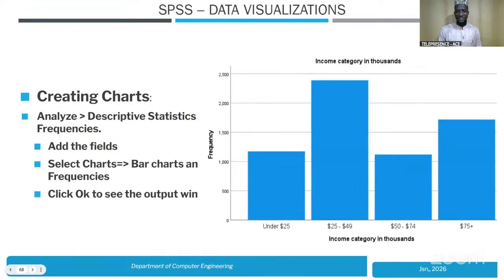So we can equally create visualization for our data. Visualization gives us a one-stop understanding of what our data looks like. We can create a histogram, we can create a bar chart, we can create a normal distribution. To do this, we go to the Analyze tab as well under the menu. We click on Descriptive Statistics and go to Frequencies. Then we can select the Charts and select the particular one, either it is a histogram or a bar chart, from the options menu that we have.